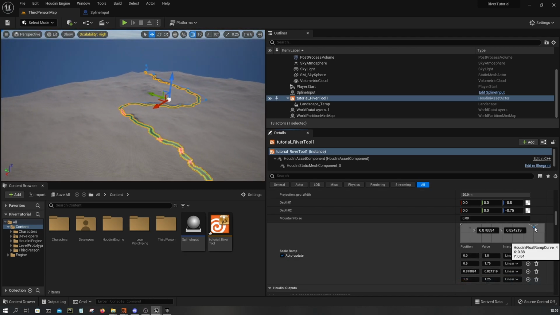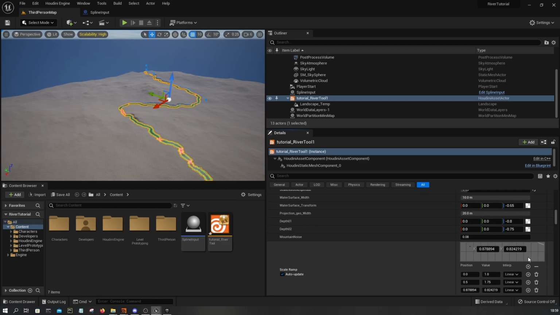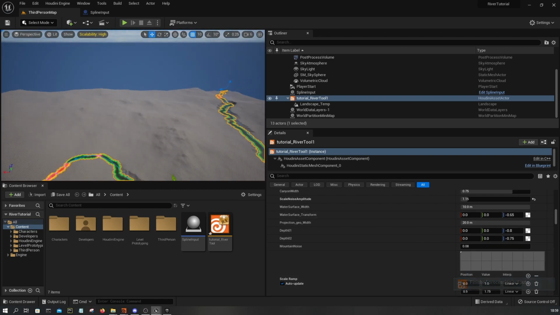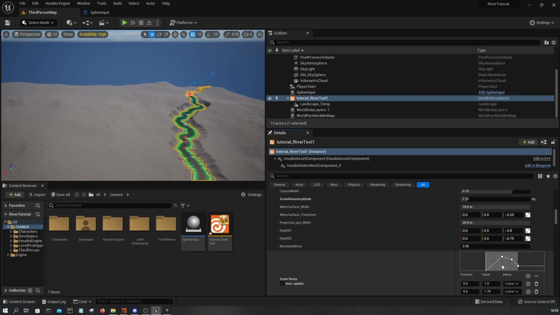So I'm gonna say, for example, it is at 1x, right. Then you can play with this like that. As you can see, we have width here. You can just try to create some interesting curve points here.